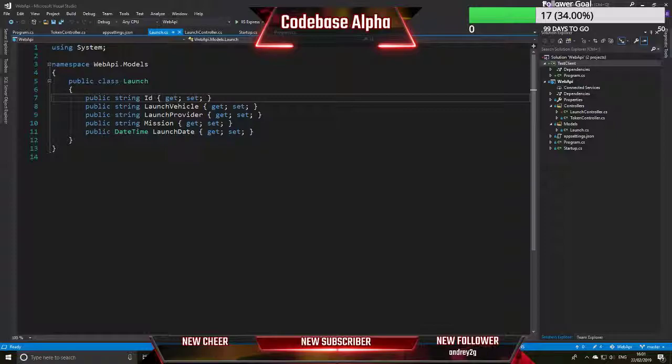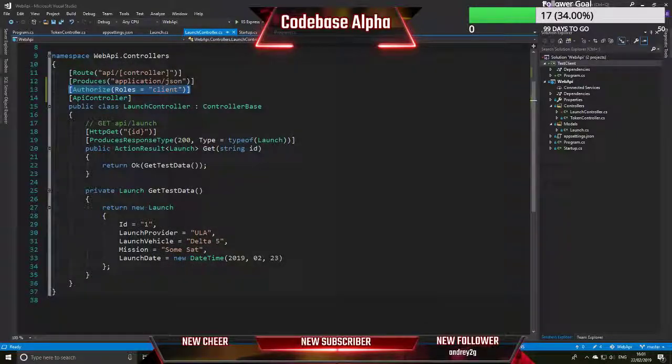So, as I said, what I've done already is I've decorated the launch controller with this role authorization, so that only clients, only tokens with the role of client, can access it. And next, we just want to prove that that's actually the case.